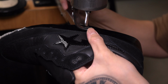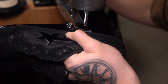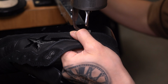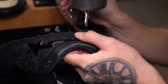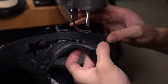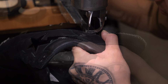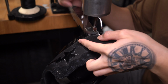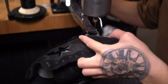With the patent leather laid down and the stitch holes pre-made, I'm using my Chinese patcher machine to lay down the threading. This was one of the hardest projects I've done since I'm totally new to doing any of these steps, so it was definitely a first time for me.